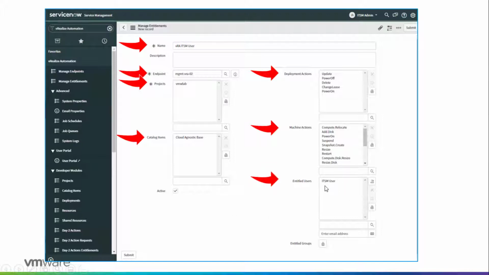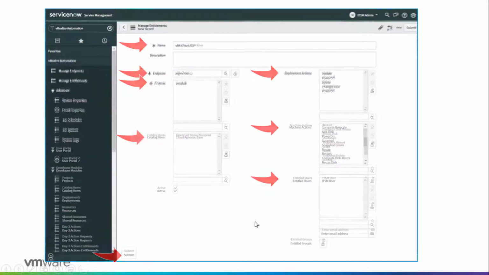And in here, you can see that I have added this user. I'm able to add groups of users. If you're already well established with your ServiceNow instance and you already have groups that represent lines of business within your organization, you can obviously use groups instead of having to manage individual users like we're doing here just for the sake of the demo. Once you're ready, you hit submit, and that basically creates the entitlement.